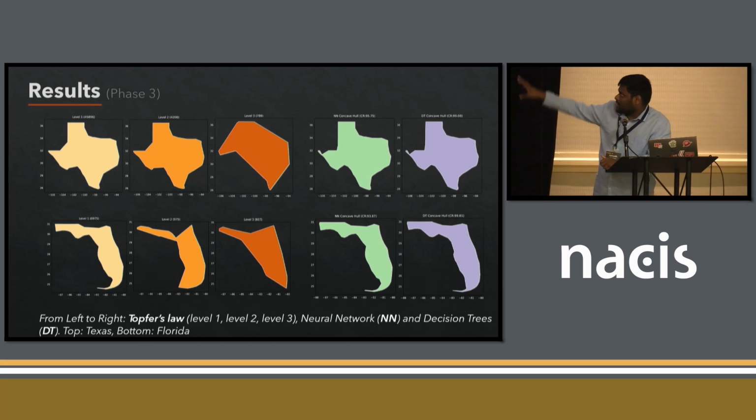In fact, in the case of Florida, it's actually quite a bit better because it still was able to preserve this. In level 2, it lost that ability to preserve viewpoints, but in decision trees and neural networks, we are able to still preserve it. And we are able to achieve quite a good compression ratio. In the case of decision trees, it's around 99%.